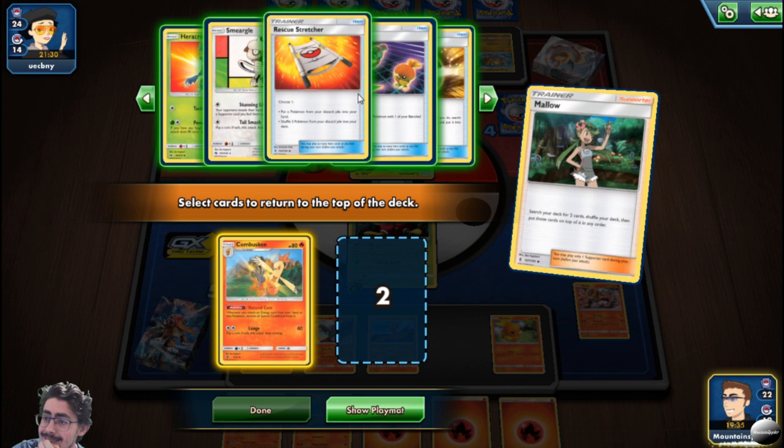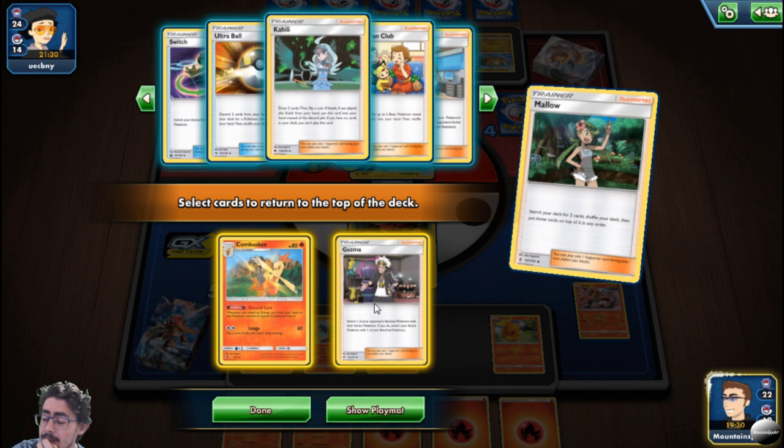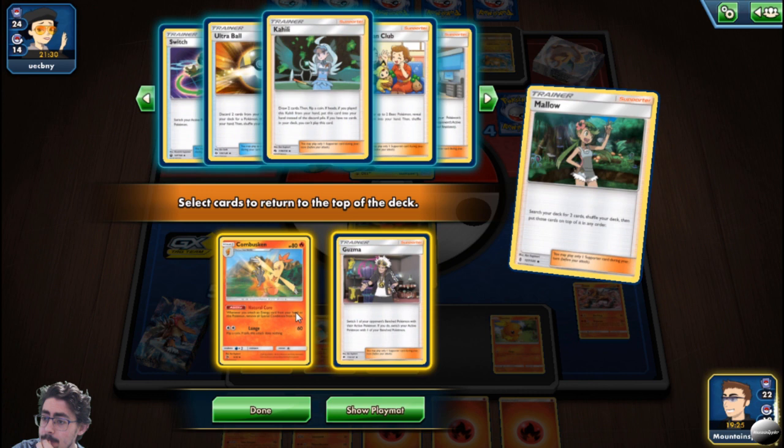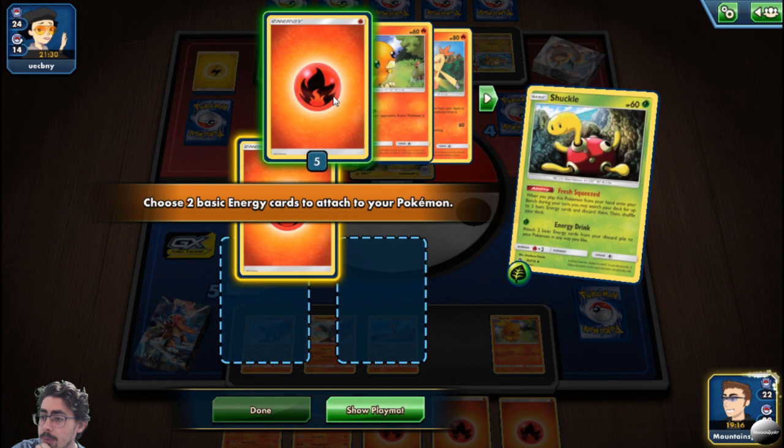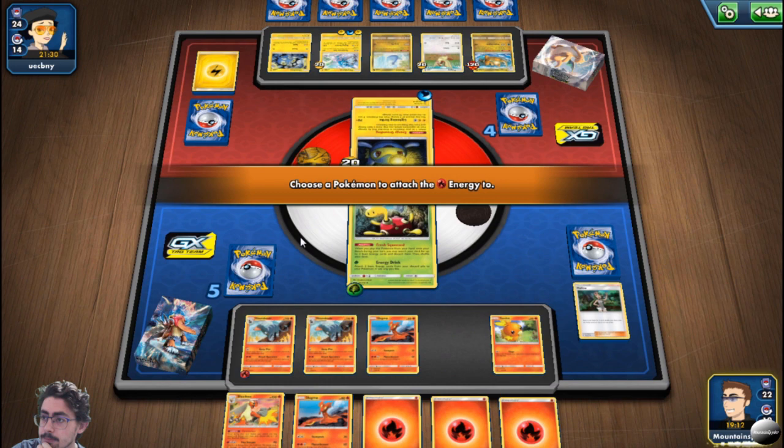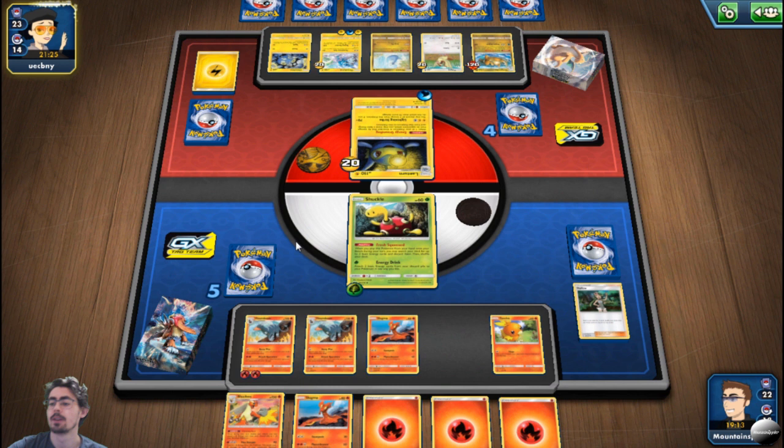I think Guzma. Guzma's always good to have. Yeah, I like having options with Guzma. Okay, then we can use Energy Drink, and we can grab these two energies and charge up Houndoom, which is quite cool. And then from there on we can start charging up the Torchic.